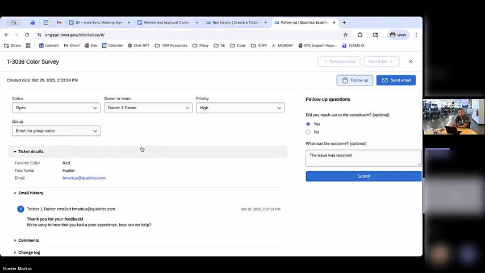I can also create dashboards based on the ticketing system. So I can see which records are still open. I can see how long they were open. So how long does it take for me to resolve an experience? That's kind of our bread and butter, is we want to make experiences more efficient here at Qualtrics. And so the longer a ticket is open, that's usually a poor experience for our constituents.